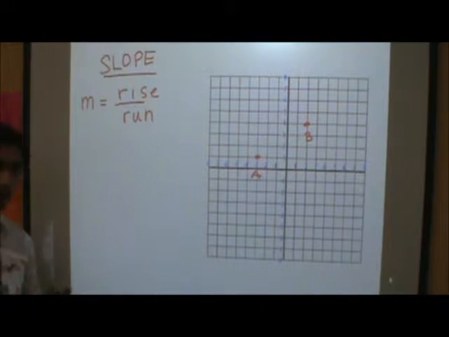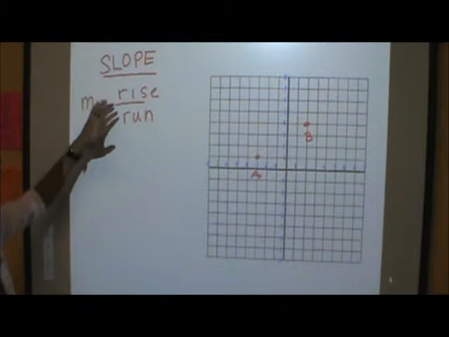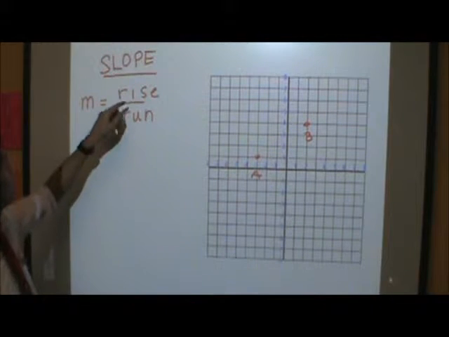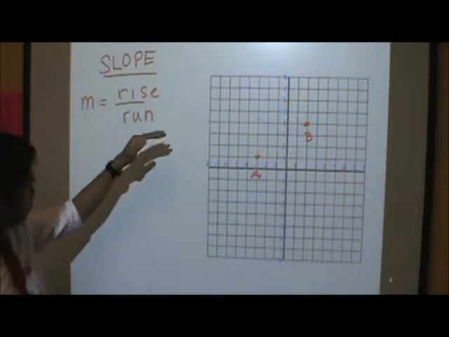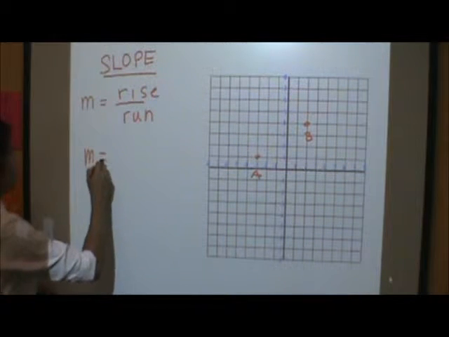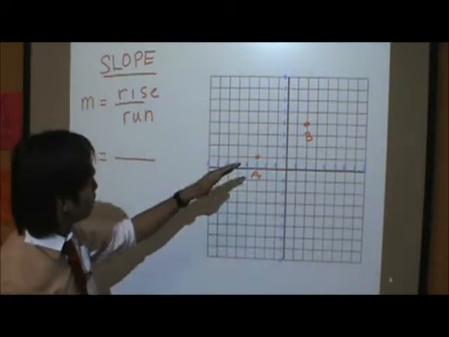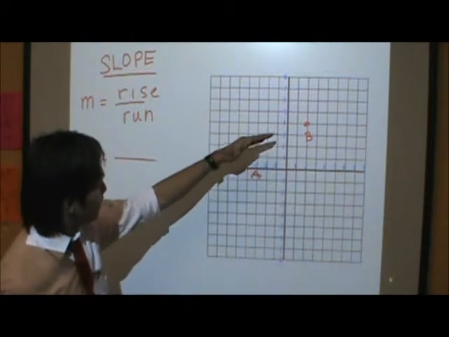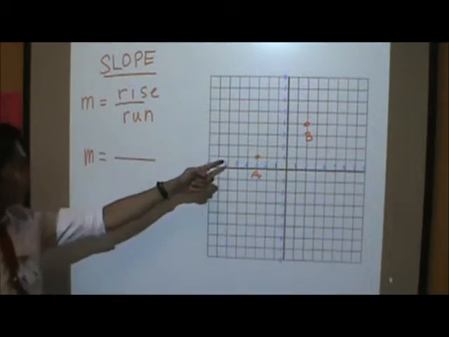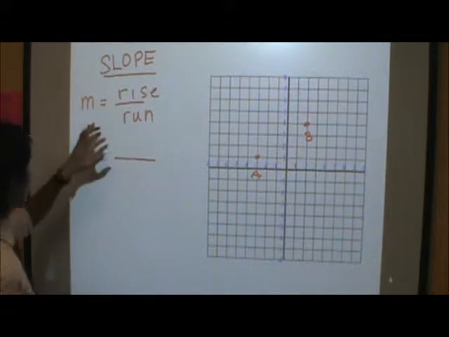But you guys learned in middle school that for the slope, you have the rise over run. To find the slope, the numerator is going to be the number of rise, and the number of run is going to be your denominator. So let's do this. Because we're dealing with the rise, we always start from the bottom point. Between A and B, A is below B, so we're going to start from the bottom, which is point A.